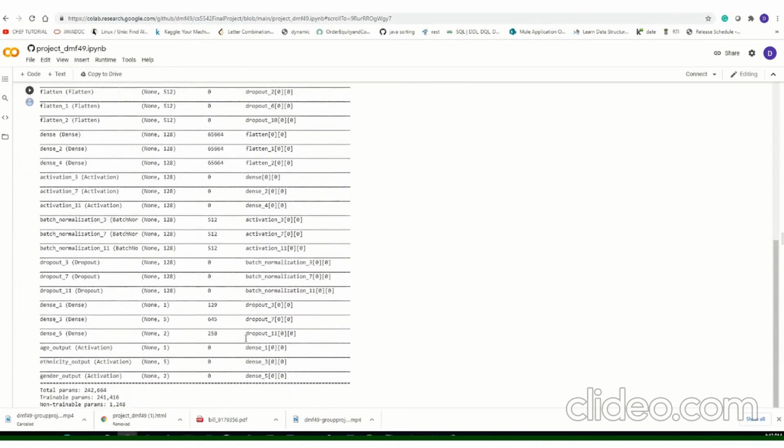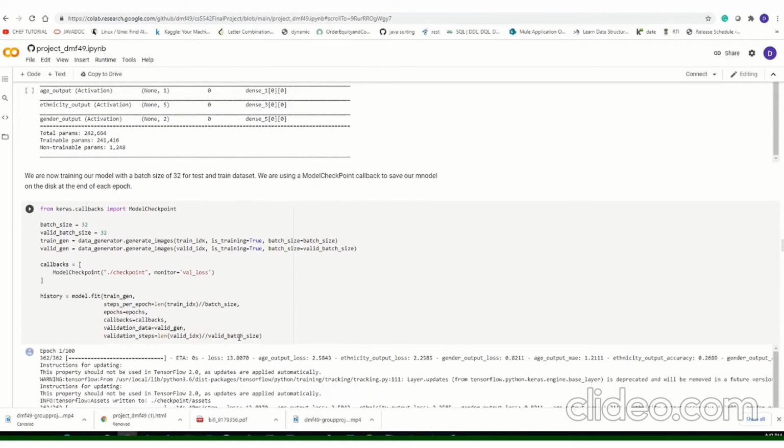So this is the summary of the model. You will see a lot of error analysis and accuracy analysis that I derived from this model in the later part of this presentation. Thank you.